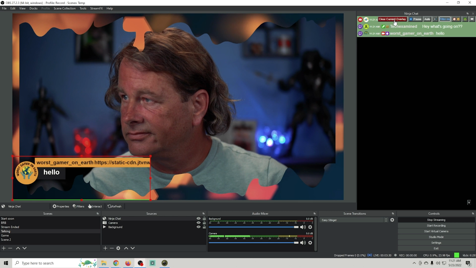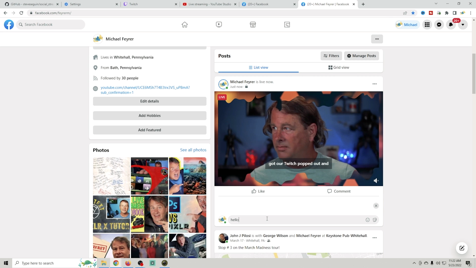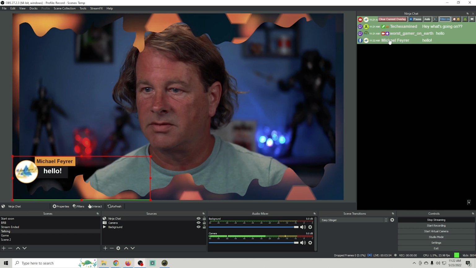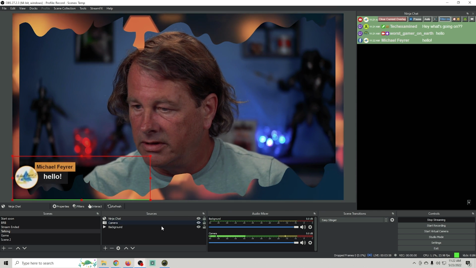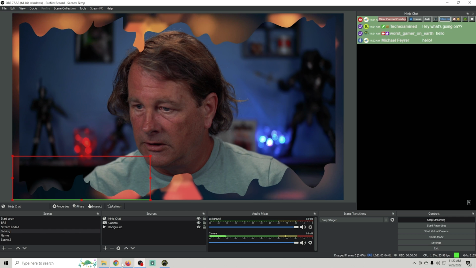So when you select the chat, it turns green, and then you can remove it by clicking the clear current overlay up here at the top. Now I can go into Facebook, I can type in some chat in here, and you can see it shows up over in our chat box on the right, and I can add it to the screen. All the chats over there on the right have their designated platforms. So if you're multi-streaming, it has Facebook and Twitch and YouTube, which is absolutely fantastic.